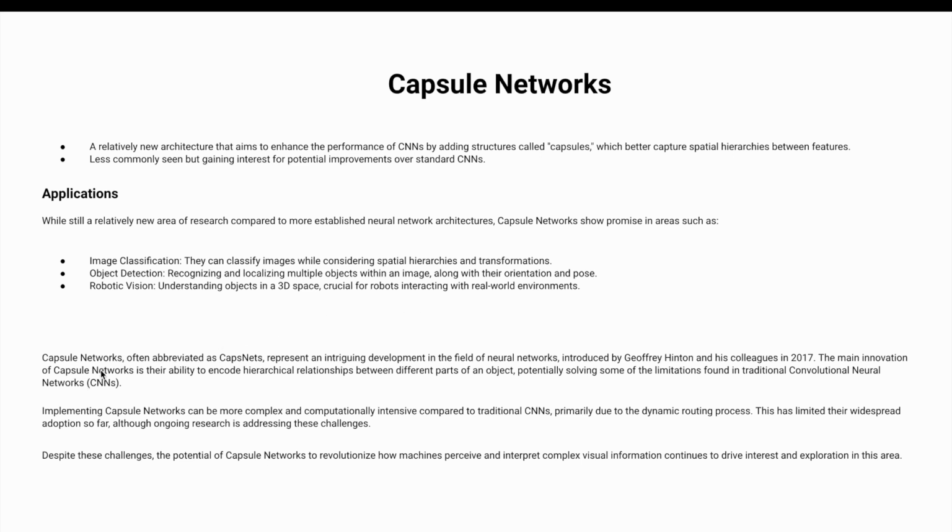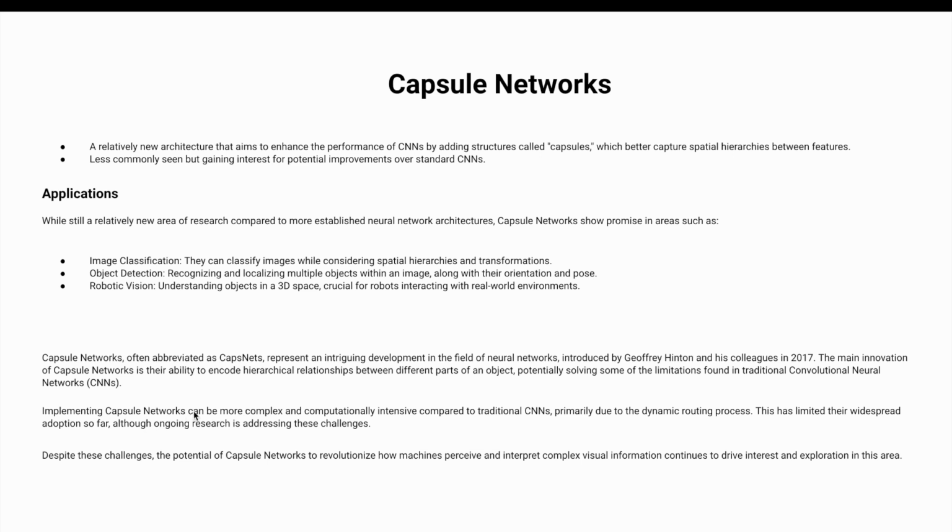Another thing I put here to mention is that capsule networks, often abbreviated as CapsNets, represent an intriguing development in the field of neural networks, introduced by Geoffrey Hinton and his colleagues in 2017. The main innovation of capsule networks is their ability to encode hierarchical relationships between different parts of an object, potentially solving some of the limitations found in traditional convolutional networks.